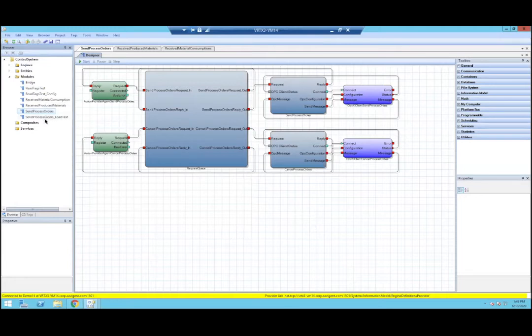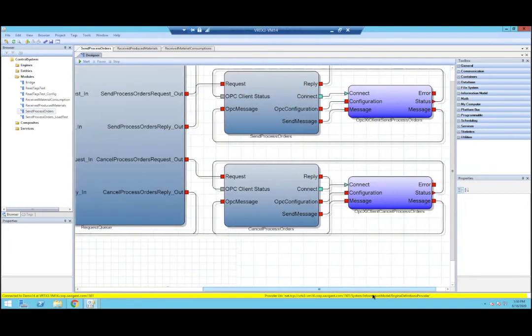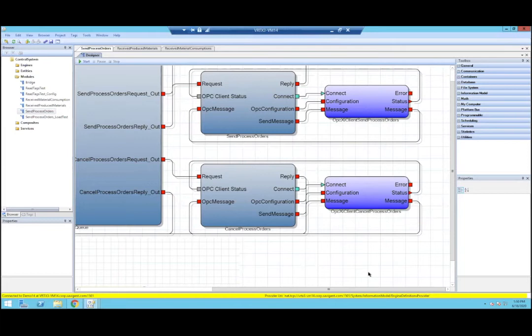So what we're looking at here on your screen is actually the send process orders module. And you can see there's maybe 1, 2, 3, 4, 5, 7 different agents here on your screen, different colors, different shapes, different sizes. That's one way that Savigent visually tells us what's going on inside this module. What I do know here at the end, and I'll move into these, are our actual technologies. In this case, this is OPC .NET or OPC XI it was called. So another flavor of OPC communication. And I can see that this is actually the client to send that information.